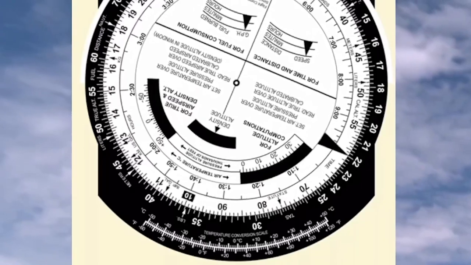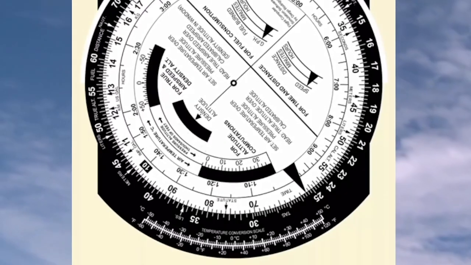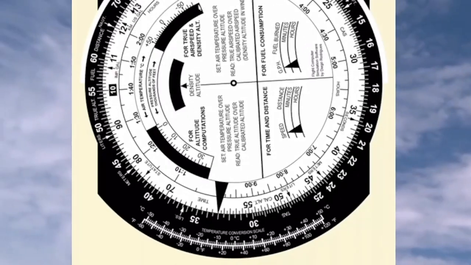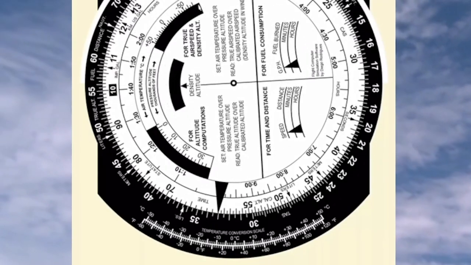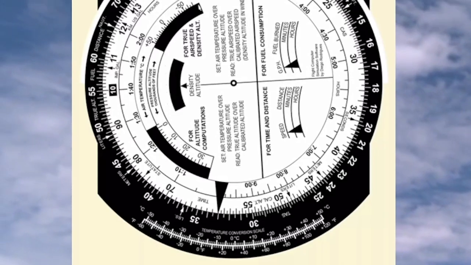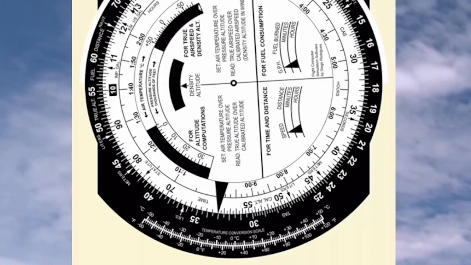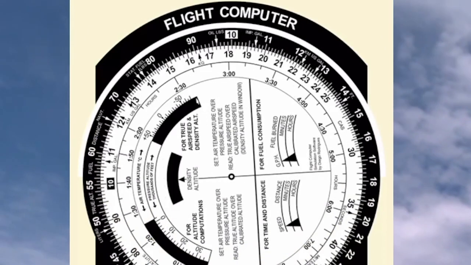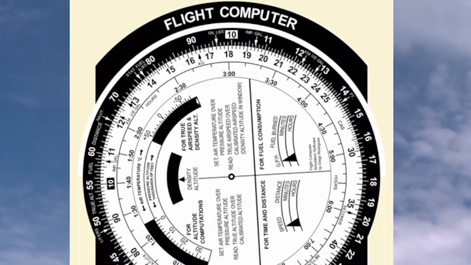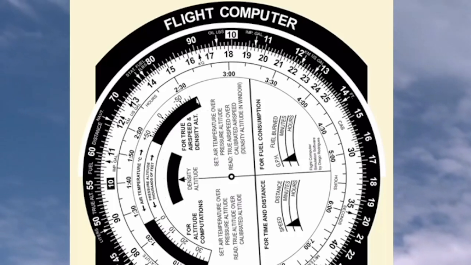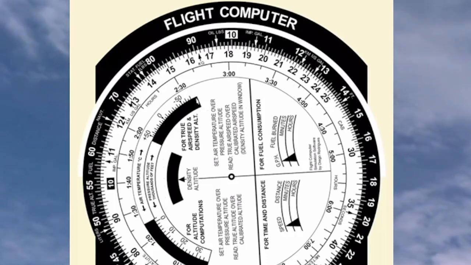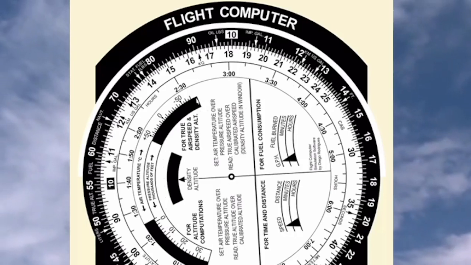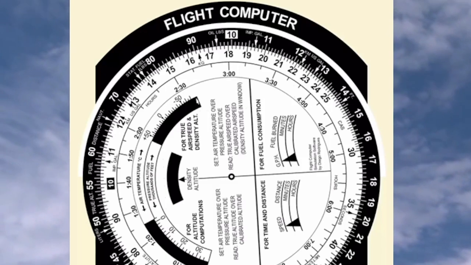A real-life example for a pilot using this would be to figure out how much aviation gasoline would cost for a particular trip. We'll move the index on the movable C ring underneath the price of the gasoline, which is $5.50 — that's at the 9 o'clock position. If our trip is going to take 25 gallons of fuel, we're going to come around to 2.5, which is at about the 2 o'clock position on the white ring, and read straight up. And as you see, that will be about $137.